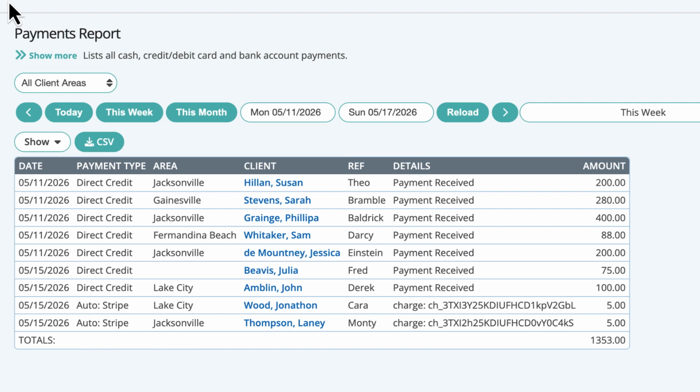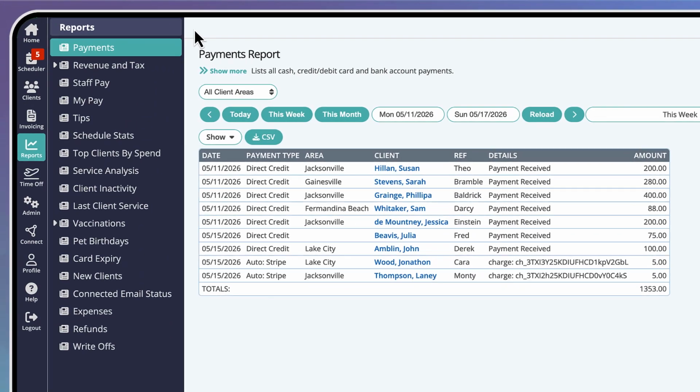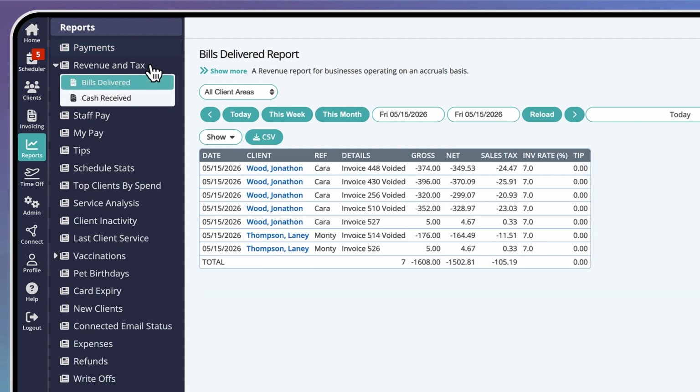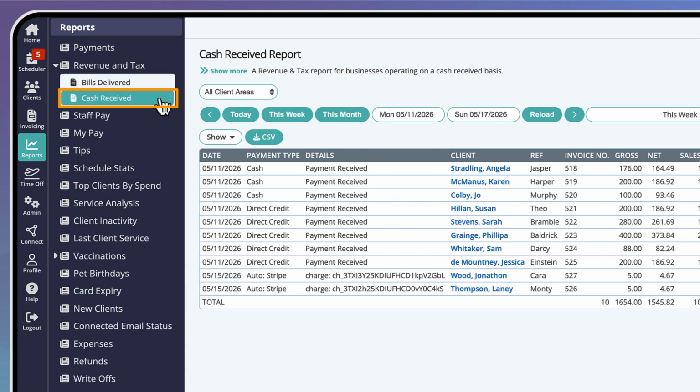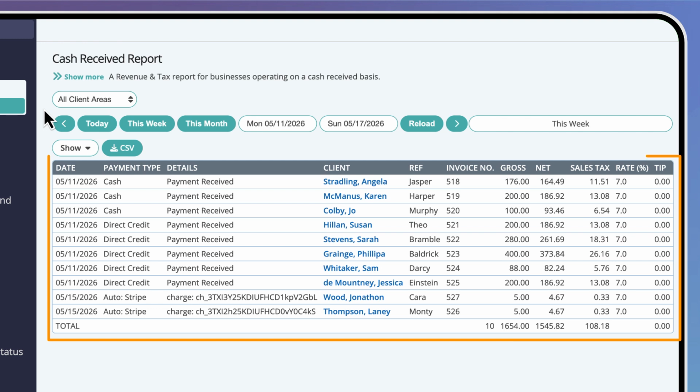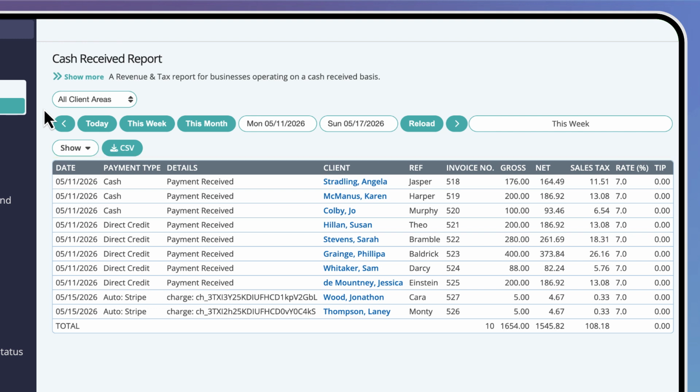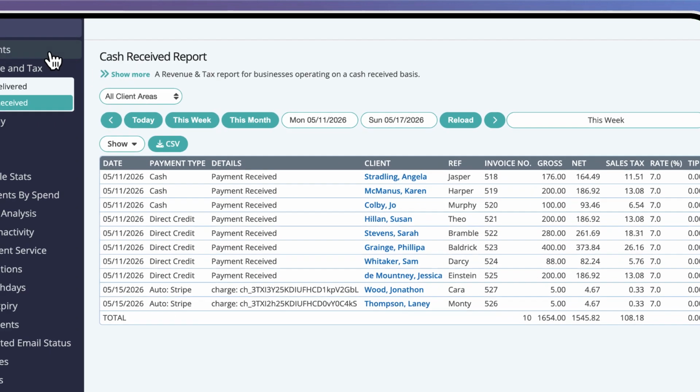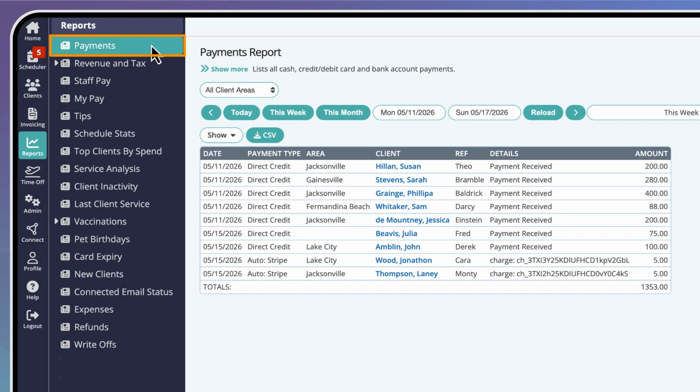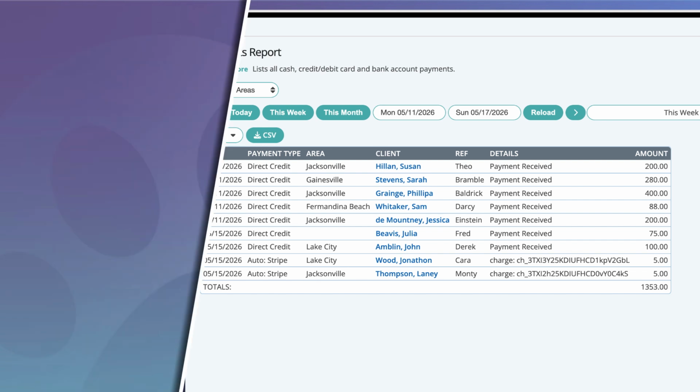your bank account. The Payments Report differs from the Cash Received Report, which can be found under Revenue and Tax. The Cash Received Report includes payments allocated to invoices only, and so is useful for accounting purposes to record actual revenue into the business. It records the date the invoice was paid and not the date the payment was made. The payment report records the date the payment was logged and includes payments that can be recorded in several different ways, which we will explain now.